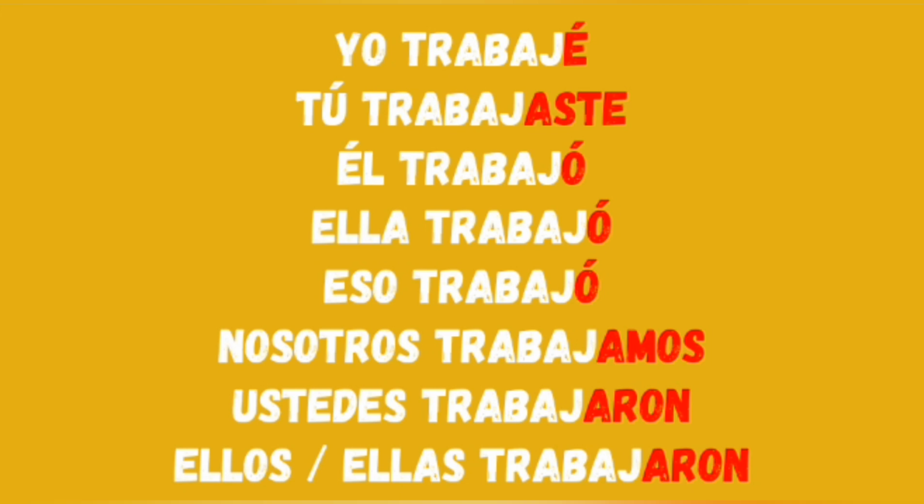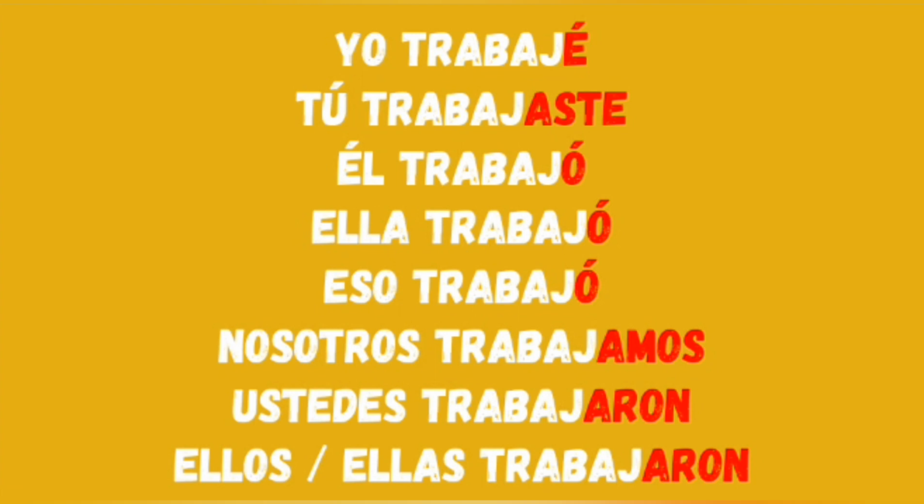Nosotros trabajamos. If you want to say you worked in the plural form, you have to say ustedes trabajaron. And then if you want to say they worked, if you're referring to a group of boys, you have to say ellos trabajaron. And if you are referring to a group of girls, then you have to say ellas trabajaron.